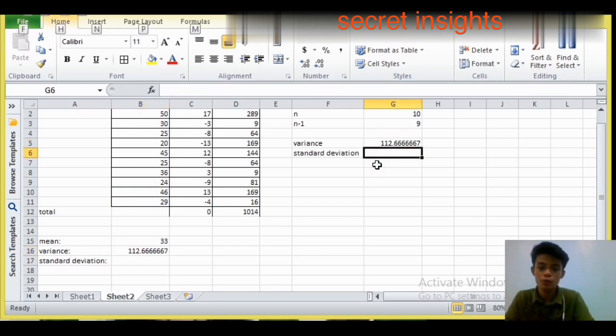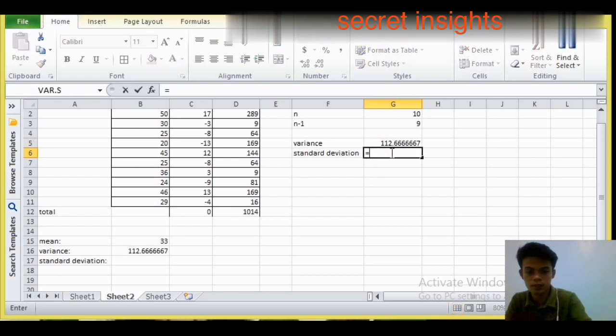And then now we will find the value of the standard deviation. As we know, the standard deviation is equal to the square root of the variance. So just type equals and select this value, then raise it to the power of 0.5 to get the square root value of the variance, and then press enter.